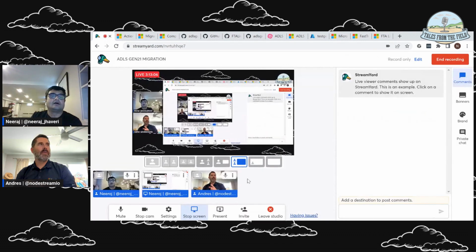One more thing I want to jump in there, Neeraj, before we go, is lean on that migration portal experience. That is the tool we're pushing all our customers, for the ease of use, the speed. Lean on that. Last thing is that February 2024 is a hard date, so there are no exceptions. If you do not move the ADLS Gen 1 account, you'll lose it 30 days after February 2024. It's not our data. We can't keep it. You have to move the data over.